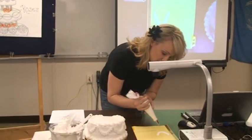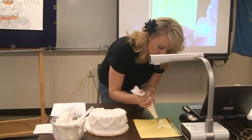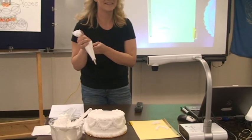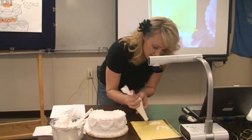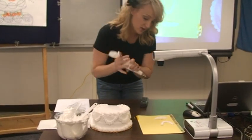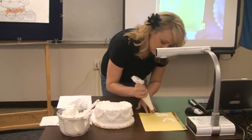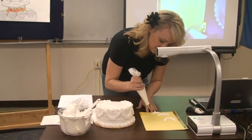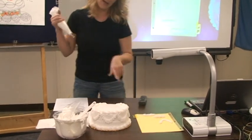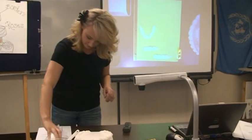So just the regular star border is you're going to go up and pull it down like this. Up, pull it down. Can everyone see that? Okay. That's just a regular star border. For this one, I used a reverse. So I go this way, and then this way, and that way. That's what I chose to do on this cake.